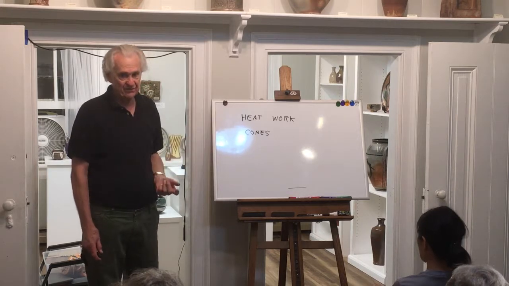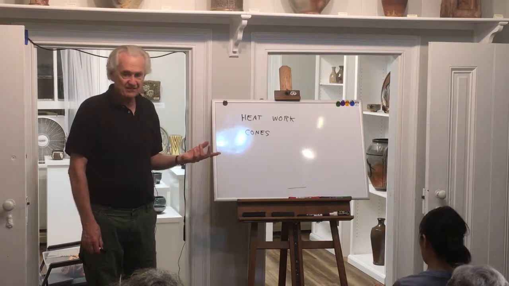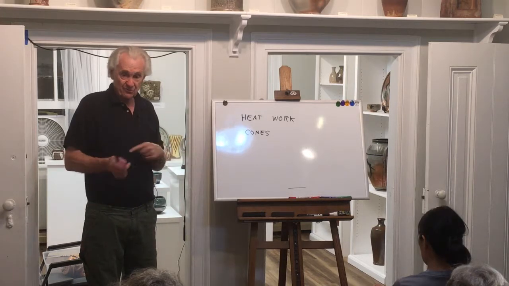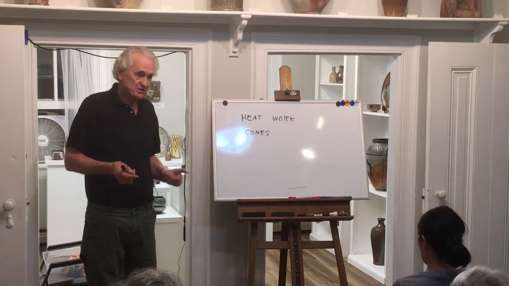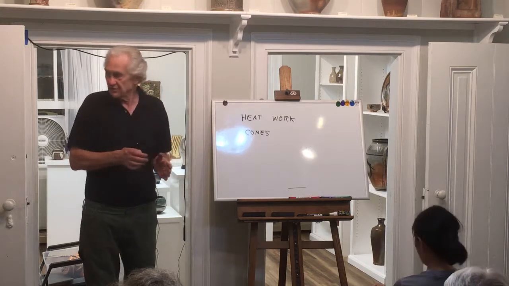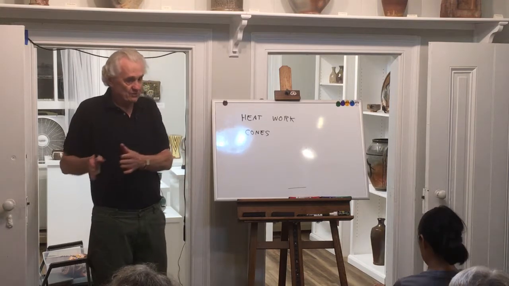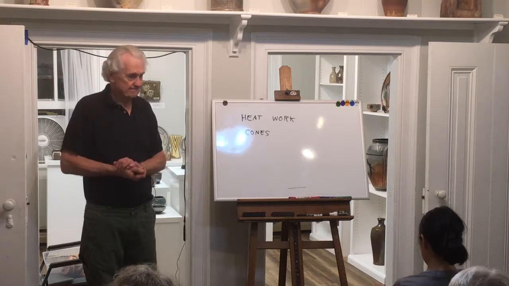I put cones in my bisque firings, because I want to make sure that if the bisque is different, you know how that affects the absorption of the glaze? So I want to make sure that my bisques are always fairly consistent, so that my glaze absorption will always be fairly consistent. Okay?